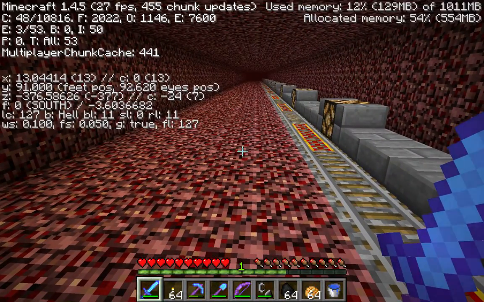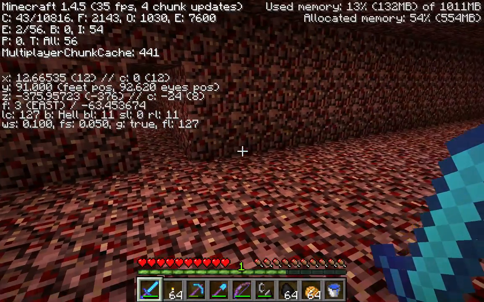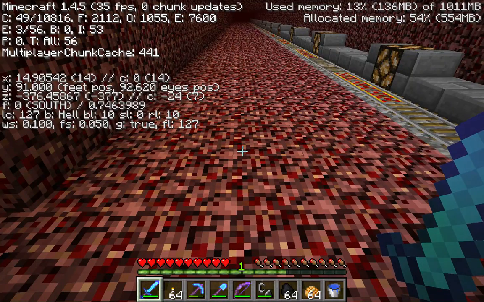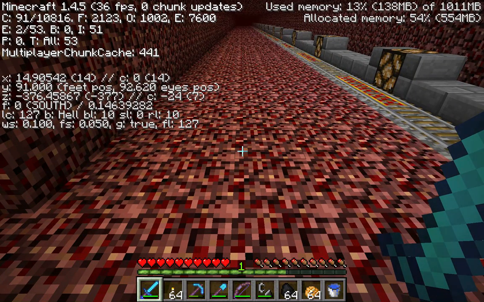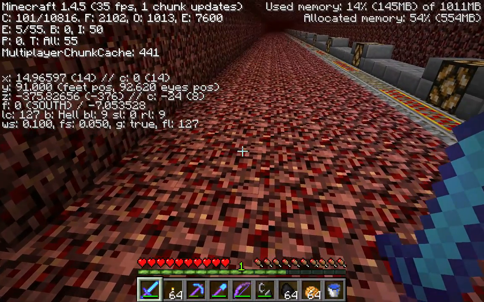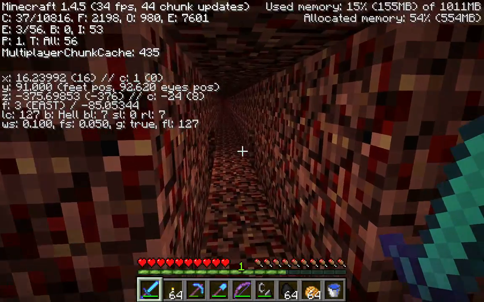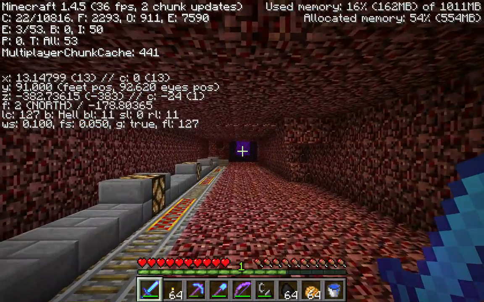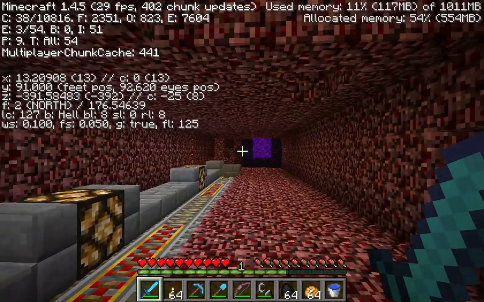So I used the Nether portal calculator, and I knew that I would need to be on X 500, Y really didn't matter, and Z negative 375. So I went right here, and I'm like, oh, that's awesome. I love that I can come out of my base, or my portal, which, by the way, needs to be moved over one.